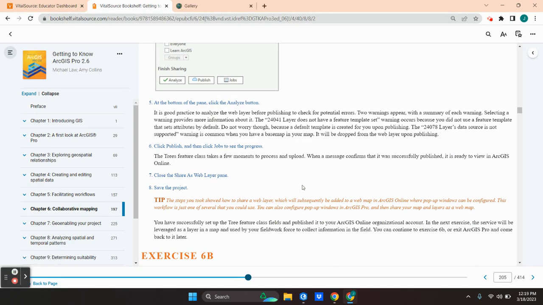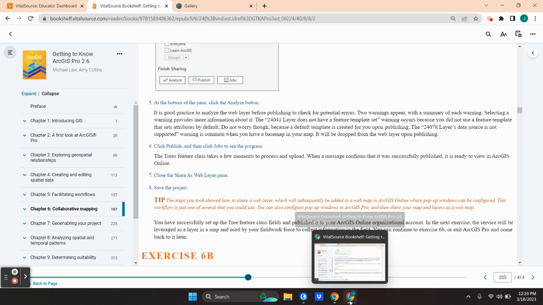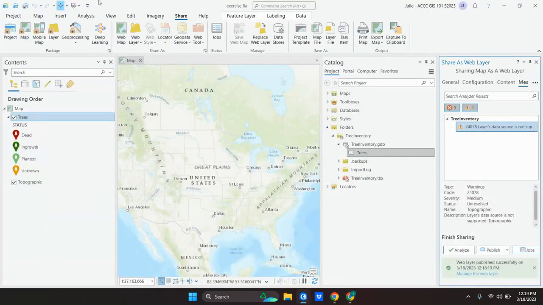Okay, so once you have it successfully published, there are 2 things you're going to turn in for exercise 6A. Okay, one is to make sure you want to share your project. Okay, for this, you can either do the share and package the project like you have. But as far as I'm concerned, if you see this screenshot, I can see what you've changed here. And I can see this over here. So really, all I need is this.